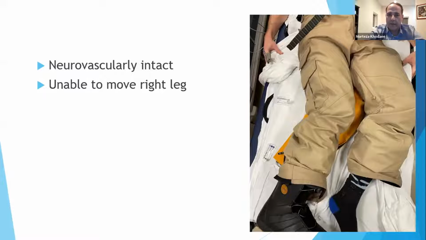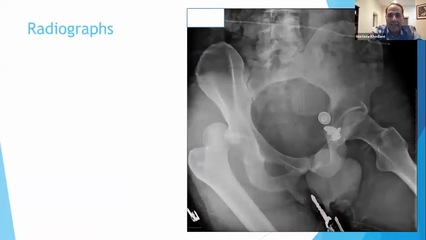We were able to feel pulses, and sensation was fine, and he was able to wiggle his toes. He was not able to move his right leg. If we were in person, I would have asked, what do you think is going on? But obviously I cannot do that. This patient, as you can see, has the right lower extremity and right hip internally rotated. Then we went quickly to the X-ray, and again, I could have asked you what do you think is going on, but it's hard to do that on Zoom.